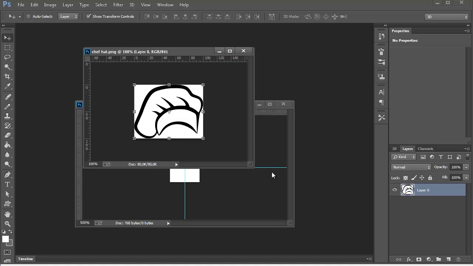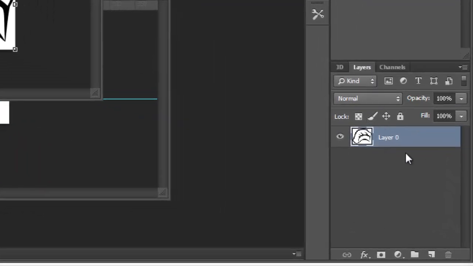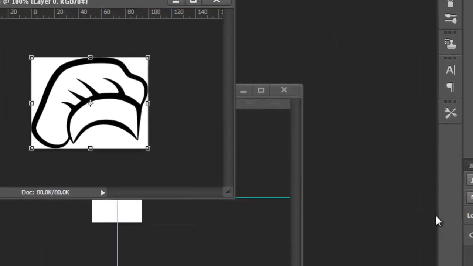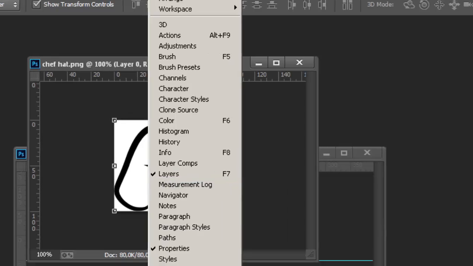And as you can see, you have this little window appearing over here called Layers, and basically that's how Photoshop works. It's based on layers. And if you don't have this window appearing, you just need to go to Window, and you can see that you have this section called Layers, and click on it, so it will appear.